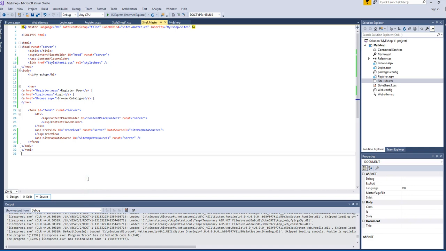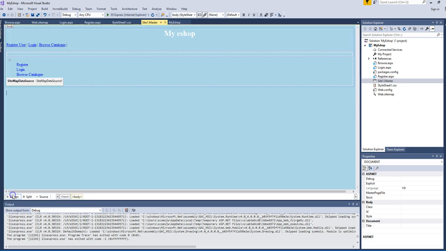Now the reason I'm showing you this is because you may feel that you prefer to use the HTML nav tag to using the Visual Studio navigation tool. And I'm happy for you to use either one.